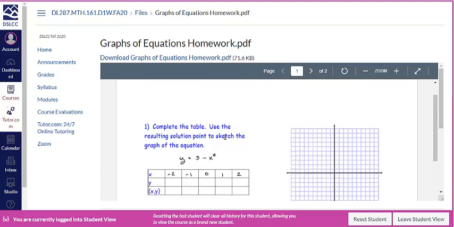Now you don't have to print this out. You can do this on a separate piece of paper. Early on, you might be able to write the solutions on this paper if you print it out. But later on, you're not going to have enough room, so you might just have this on your computer and write the problems down. I guess the only issue is the graph paper, but if you do a good job of sketching it, you probably can get by with that. So these are homework assignments.